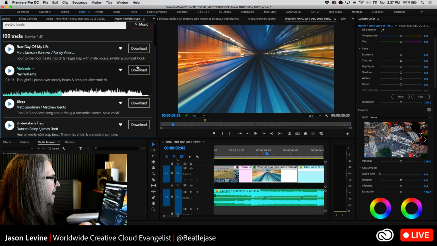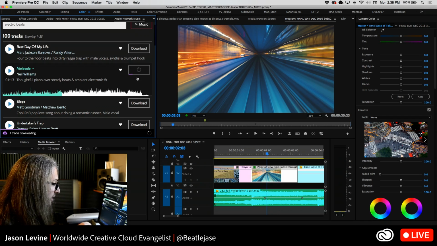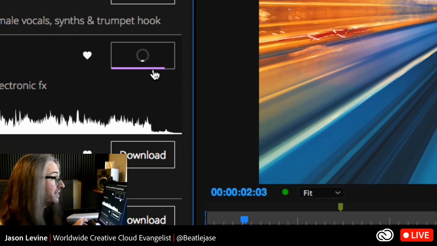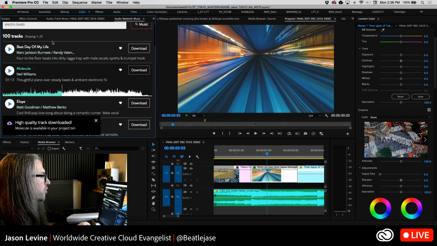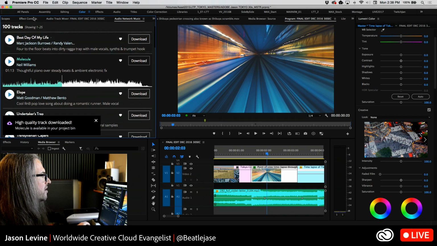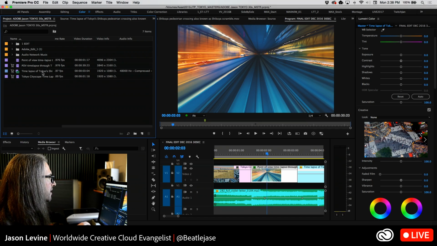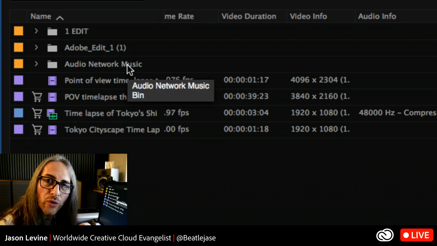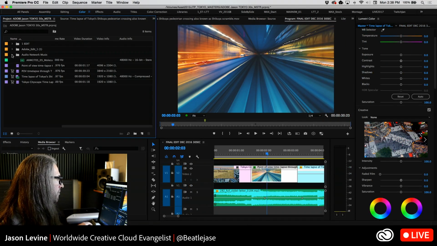Also, when you actually download the content, just to show you that process here, you're going to get a little indicator. Again, very, very fast. The nice thing about audio, unlike video, is it's significantly smaller. One track downloading, boom, imports the file. High quality track downloaded. This is the coolest thing, though. This is what I wanted to show you, and I'm going to close with this. Notice it actually creates an Audio Network folder in your project folder, where that music is housed.